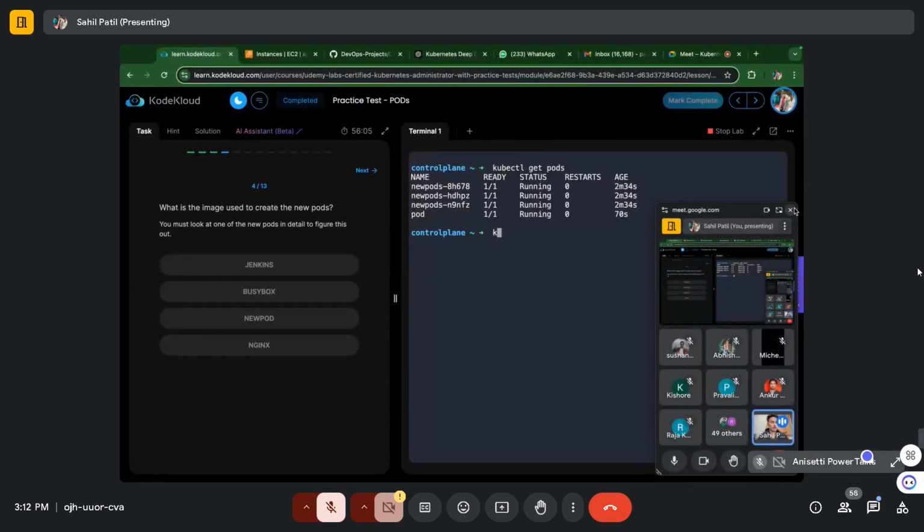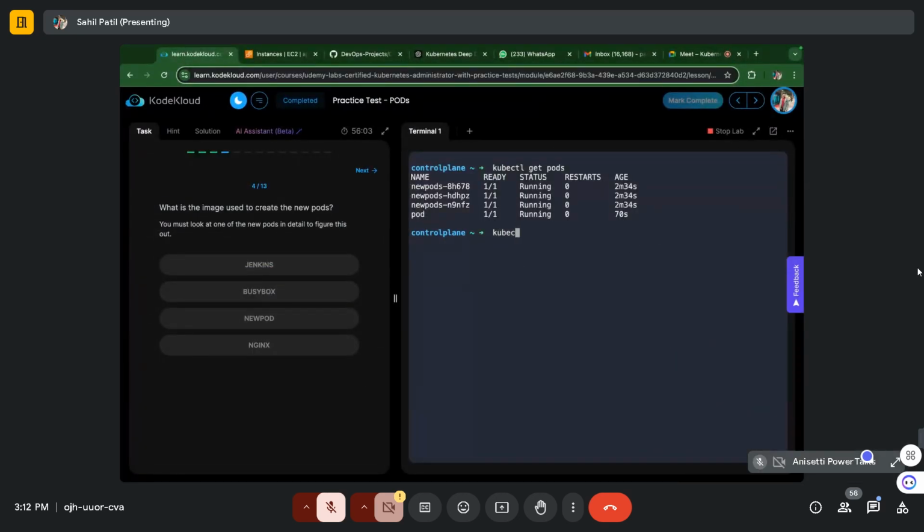So you'll be using the command kubectl describe. It's not the get, but it should be describe. So describe pod, then the name of the pod is this new pod. Just copy it.